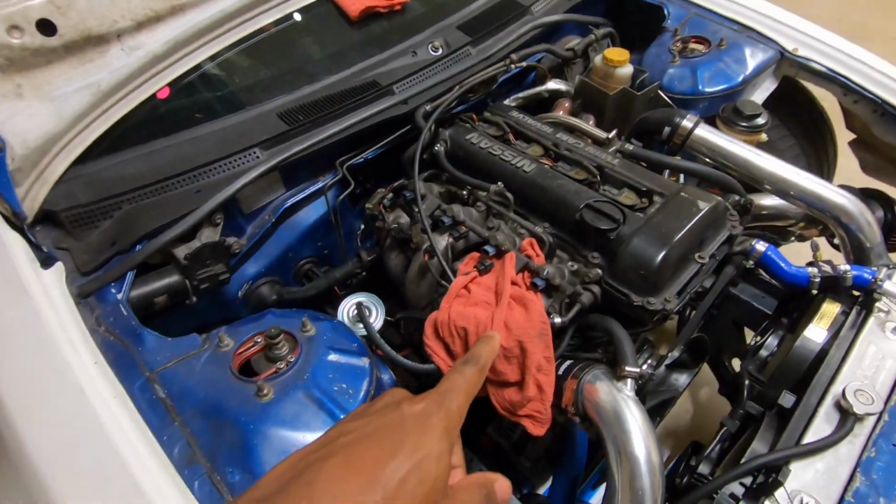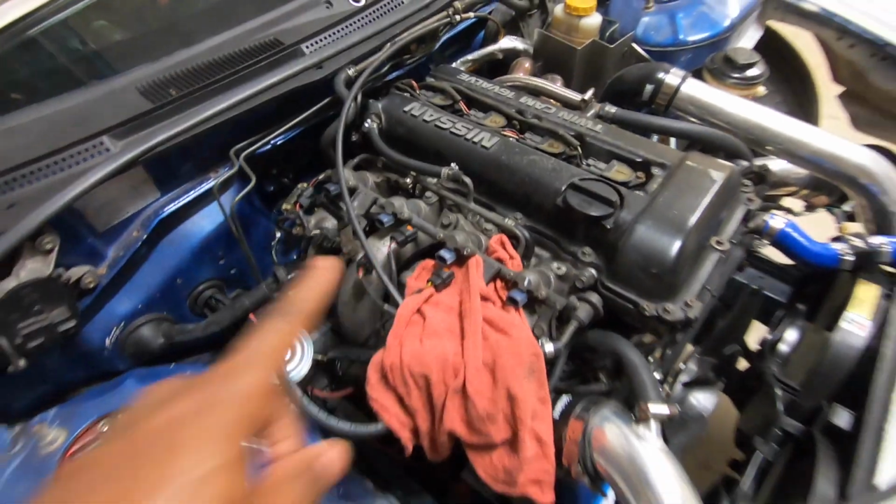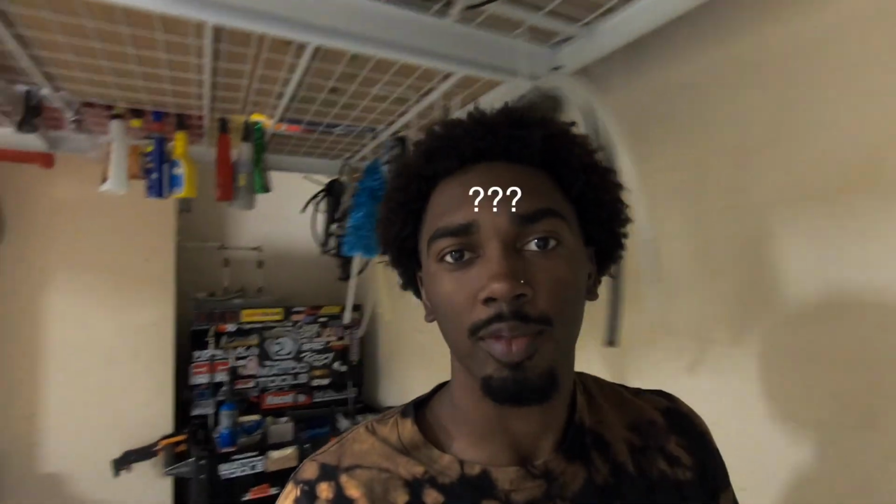That really downed me because when I had that leak, I knew that the seals for the injectors were bad and I'd have to replace those. But we did order the injectors. They are here. Also, let me know if you like this new shelf that I have. I don't know if I am digging it, but it's whatever, extra storage for the shop.